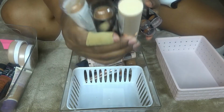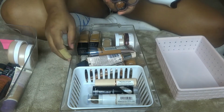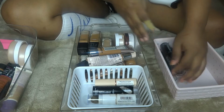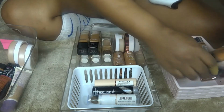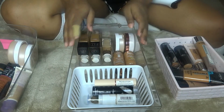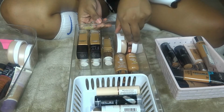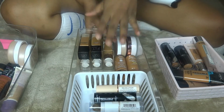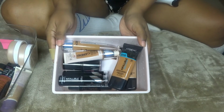These three are going to be in my project pan. That is actually going to be in this container. So I'm going to put these foundation sticks, which are the newer ones, and these. So this container is filled with my project pan foundations that I want to finish by the end of the summer. And I'll go through these in that video. And these are my two foundations and foundation sticks that I'm keeping.